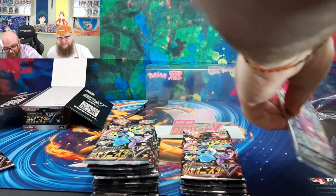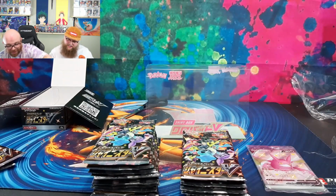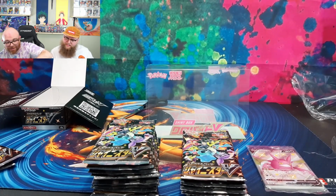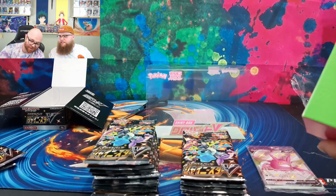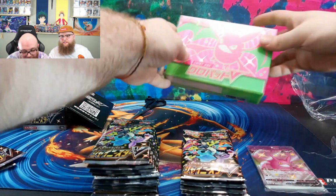Then there's this thing that comes in this. It has multiple cards in there. What? Yeah. And weird. This little insert. So this thing's really cool though. This is the coolest little box. I love it. Look at the little sleeve it goes in. I'm proud to have that little box.